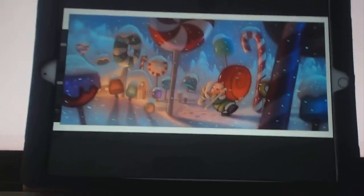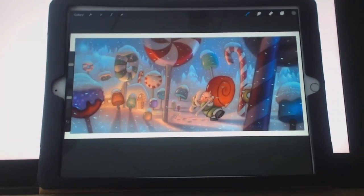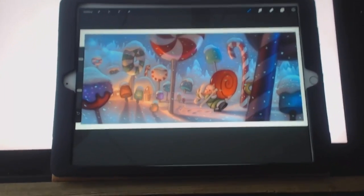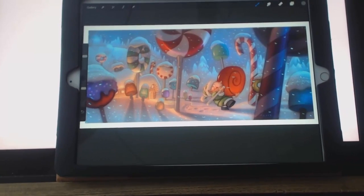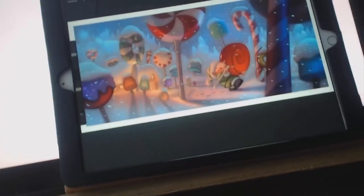Now, the reason I say this could be my only device is if I was on a really strict budget and I had just enough money to buy one device, this might actually be the device that I would buy. A lot of people have said really nice things about the, what's it called? I can't believe I'm forgetting that Android tablet that Mel Milton uses. He's going to kill me for forgetting the Note, the Samsung Note.